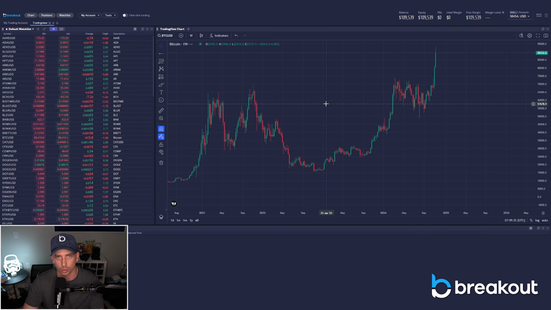You can use certain triggers like previous highs. Maybe it's an old weekly high. On Bitcoin, I think the old all-time high is usually a pretty good area, things like that. You could use a daily high, a daily low, the daily open, the daily close. These all work as support and resistance levels. However, you can do it as simply as just using your eyeballs and visually looking for levels where price has interacted a bunch of times.